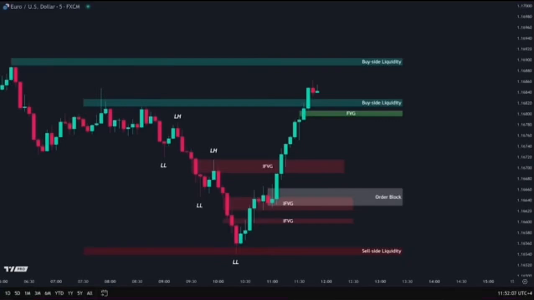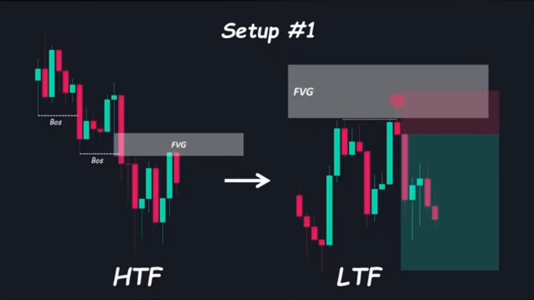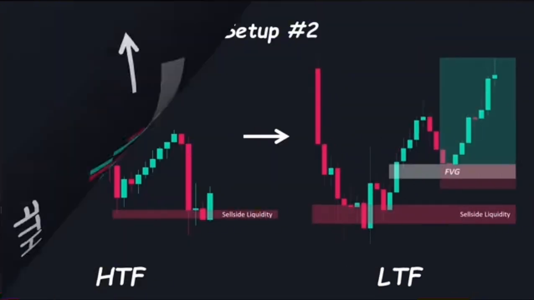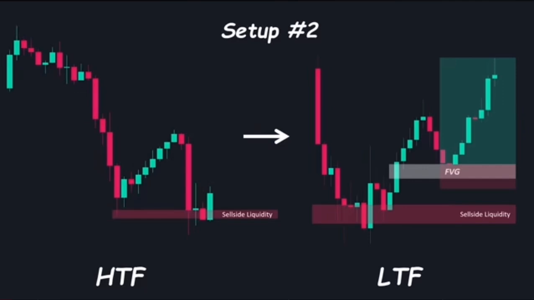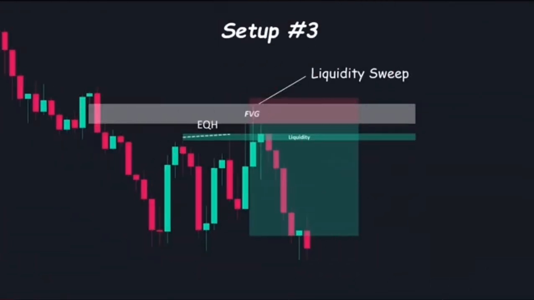Most traders get confused by too much noise on the price chart and not having a specific trading strategy. That's why in this video, we will walk you through 3 exceptional smart money trading setups, along with mechanical rules, leaving no room for guessing. These strategies combine key concepts from price action and smart money, including market structure, fair value gaps, liquidity grabs, equal highs and lows, and trading psychology.